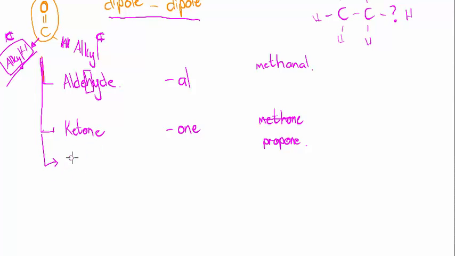The next one is the carboxylic acid. An acid ends on oic acid. This one had the substituent H, this one had the substituent R, and we use an R to represent an alkyl chain. This one ends on an OH. In other words, what type of forces will be the strongest in our carboxylic acids?